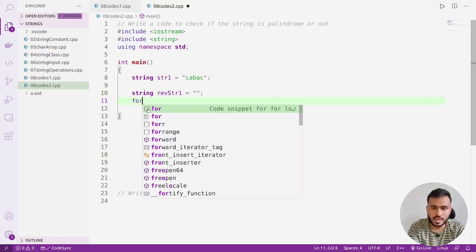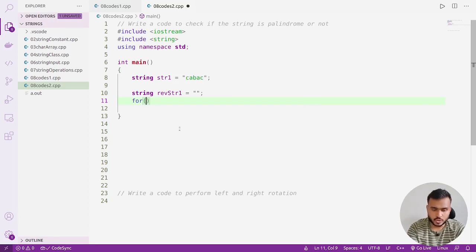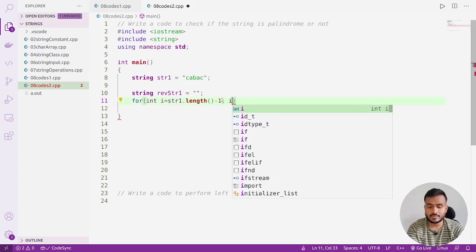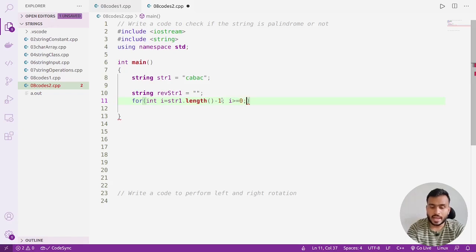For that I'll write a for loop. The loop will start from the length of str1 minus 1, so I'll write str1.length() minus 1. While writing length, putting the parentheses, opening and closing brackets, is very important. Don't miss that. The condition will be i greater than or equal to 0, and in every iteration I will decrement by 1.